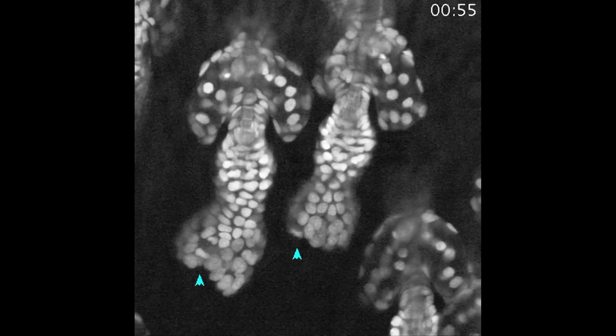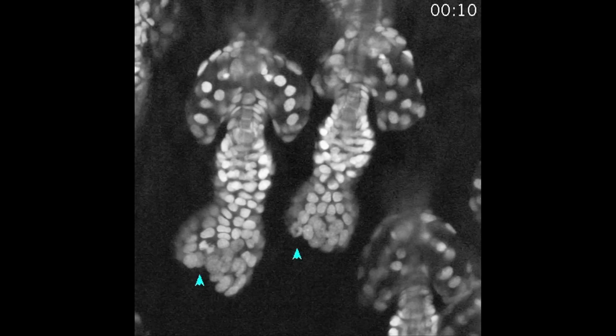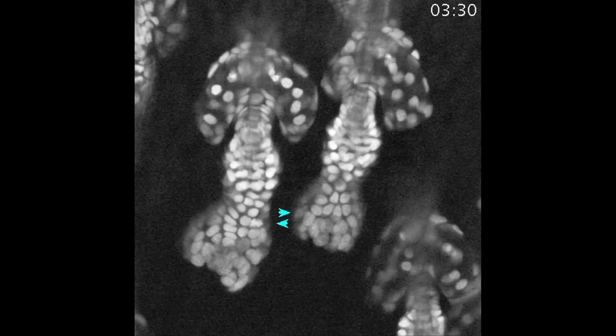First of all, what we showed with this study is the technological advance that it is possible to visualize how tissue regeneration takes place in a normal physiological environment in a live animal. Furthermore, we found that divisions that take place in the hair follicle during regeneration are in fact regulated, which means certain cells are dividing in certain places and in certain orientations.